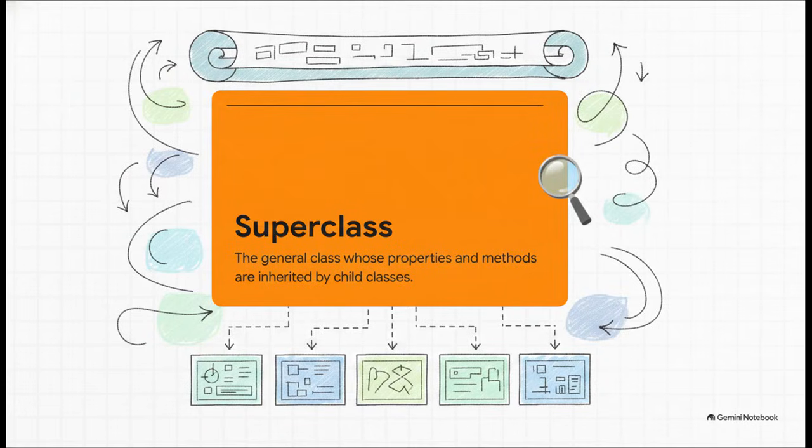Before we actually look at the solution in action, we need to understand the mechanics here. Inheritance basically establishes a parent-child relationship. The parent, or the superclass, acts as this single source of truth. It holds the common data, so your specialized subclasses don't have to go and reinvent the wheel every single time. It's essentially a general blueprint that passes down its traits.